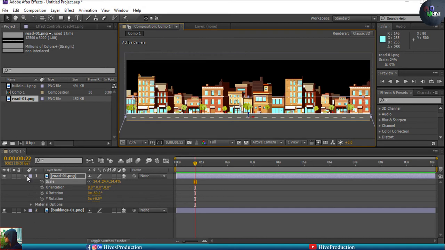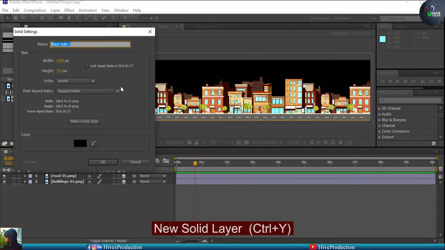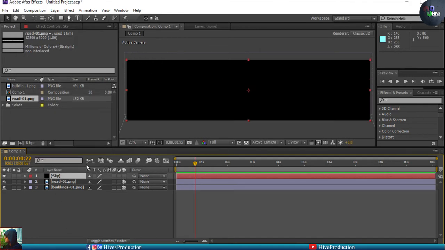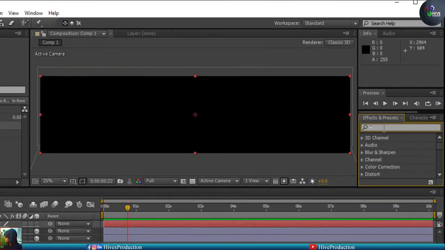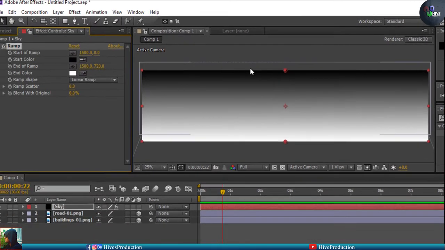I'm just going to take another layer, which is my background layer, and I'm going to give it the name sky layer, and I will apply an effect which is called ramp. Ramp is a two-color gradient actually. So it is something like this.